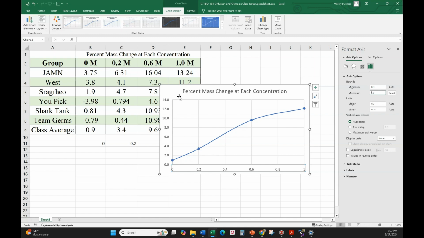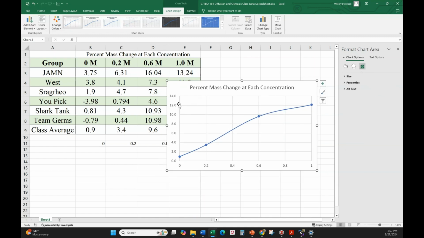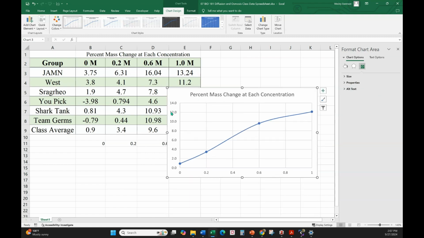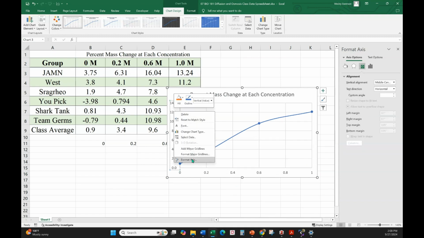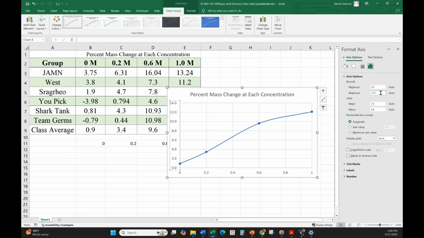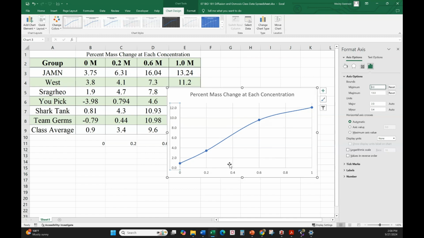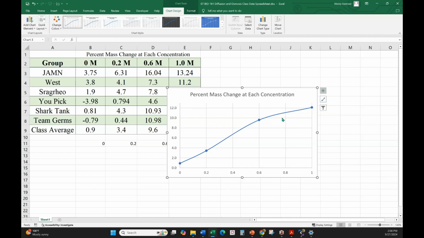Excellent. We can do a similar thing for the y-axis, although our final value looks like it was 12.1, and so it's just over 12. So we can leave it at 14, or we can right-click, hit Format Axis, and maybe we could just change that to, I don't know, 13. And sometimes it will set a negative value, thinking you want a negative value, you might have to reset that to 0 there. But that way, we're making as tight of a graph as we can around our values. Okay, so that is great.